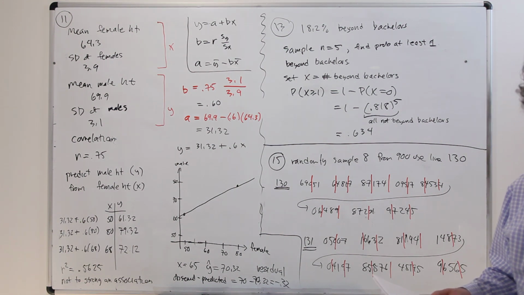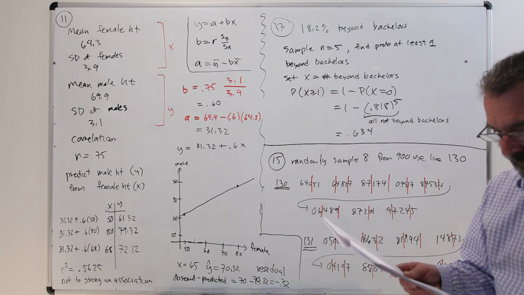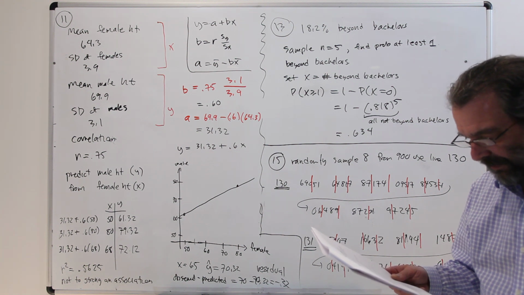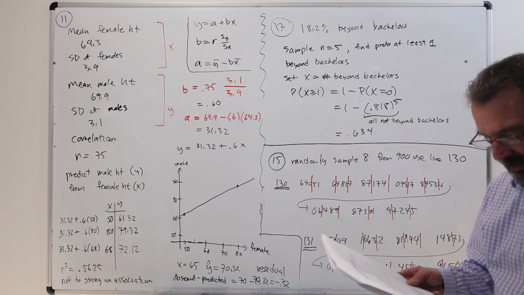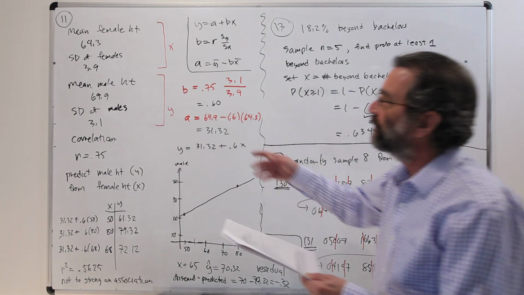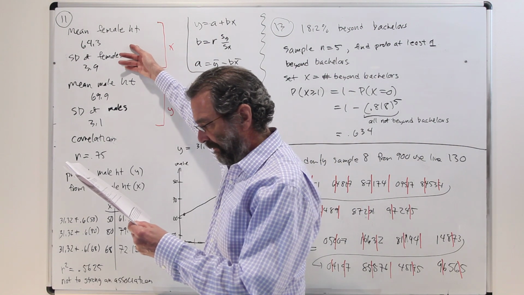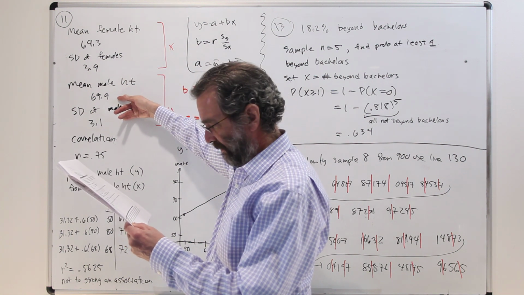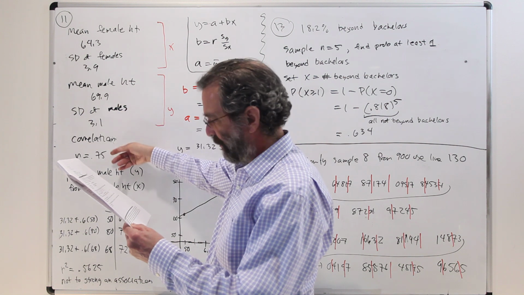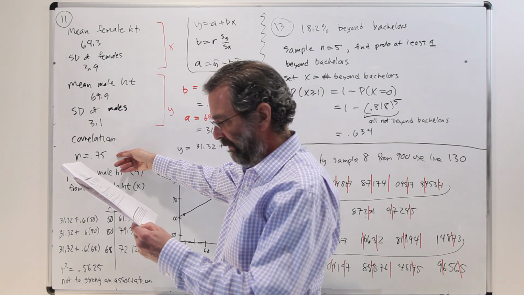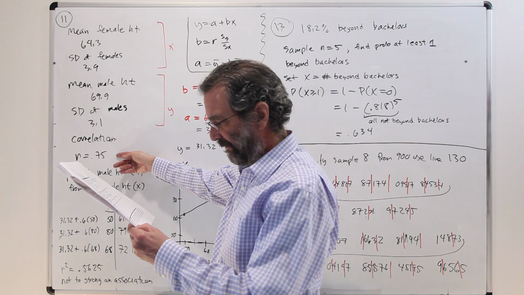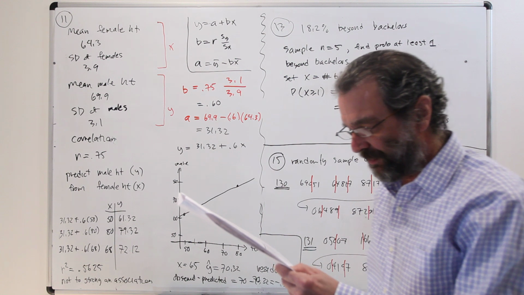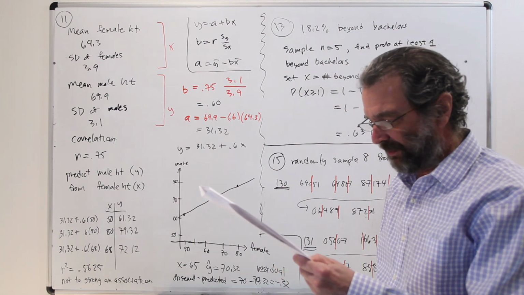We're on to number 11. The study compared the mean heights of fraternal twins where one is a boy and one a girl. The mean height of the female twins in their 20s is about 64.3 inches, standard deviation about 3.9 inches. The mean height of the male twins is 69.9, and standard deviation 3.1. And the correlation between the male and female twins is about 0.75. So as pairs, one's a boy, one's a girl, the correlation between their heights is 0.75.